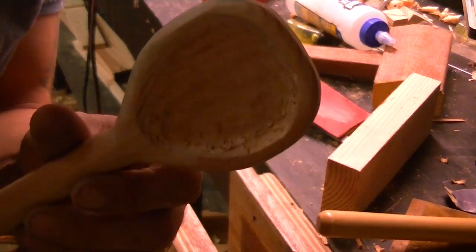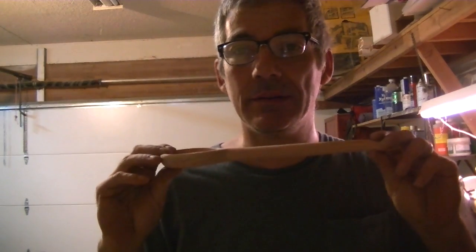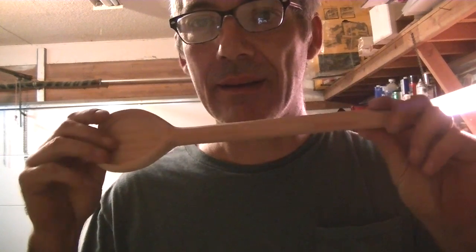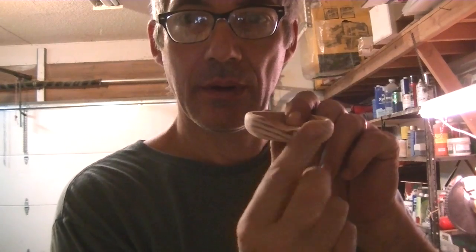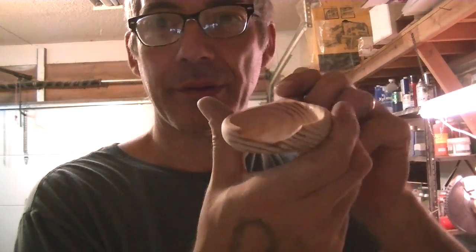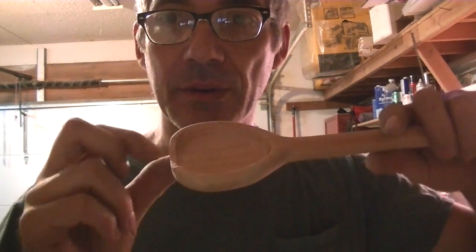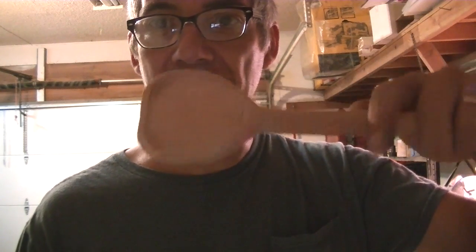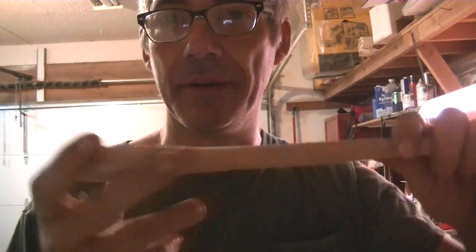Now I just have to sand the bottom, scrape it and sand it. Here we go, I'm done. And that's what we have. In front here, I put a little scoop because I can also use it to scoop if I want to, like let's say flour or anything. But I didn't go so deep that I can't also get some broth, let's say. So it's almost like a two scoop in one.